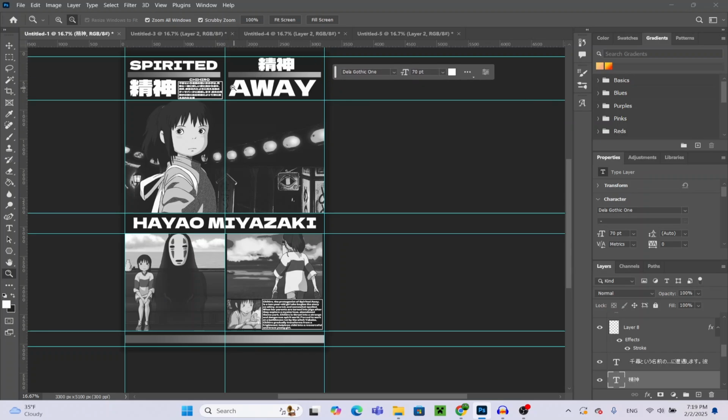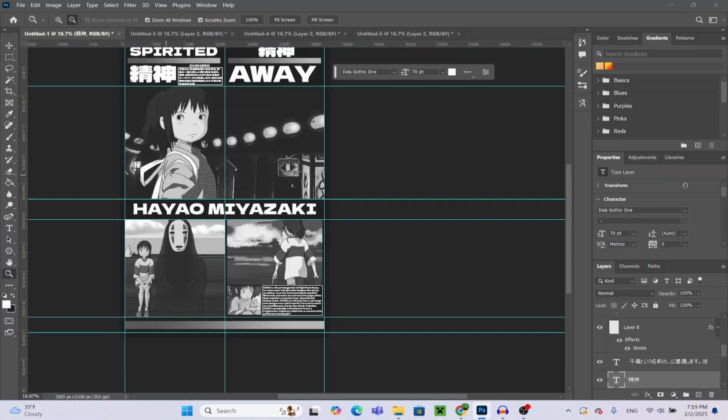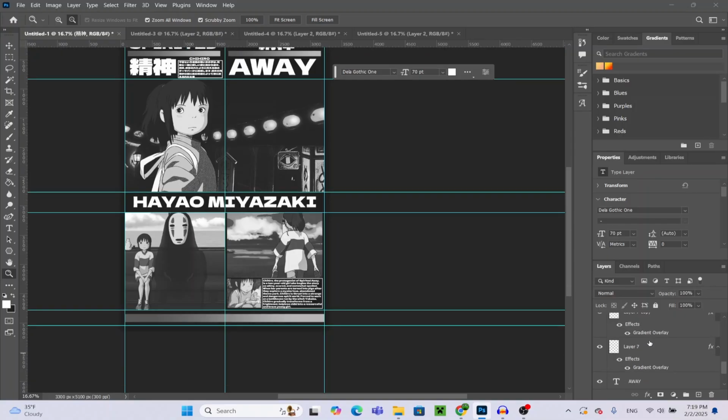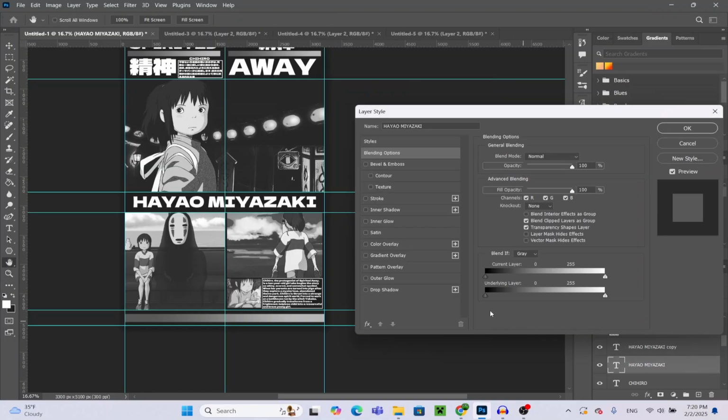What I would probably do is add some effects to some of the text, but I think this works for me. Actually, you know what we're going to do? We're going to go to where I have Miyazaki's name, and this is what I like to do. I'm going to hit Control J, which duplicates the layer. I'm going to take the bottom layer, right click, and go to blending options.